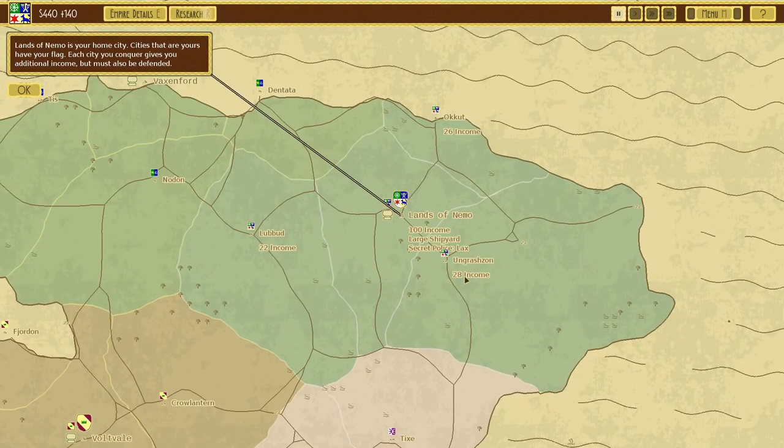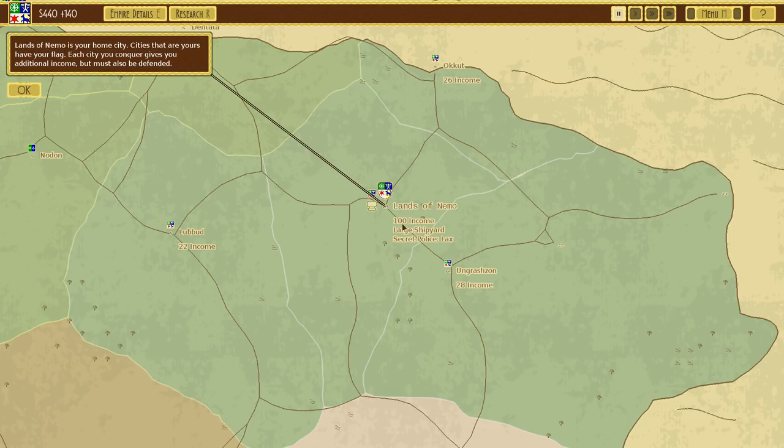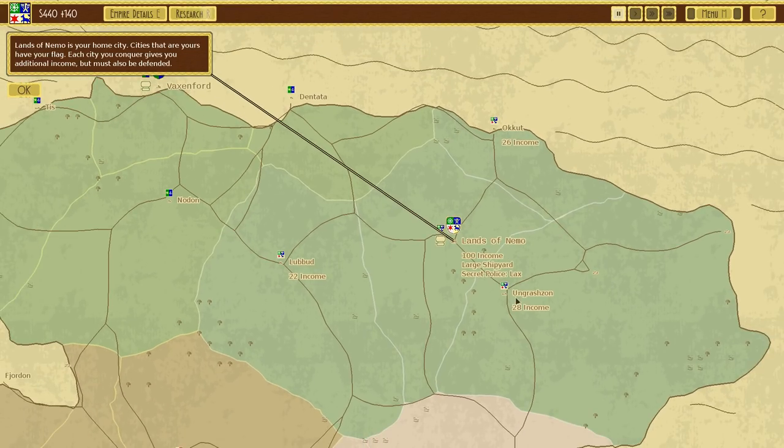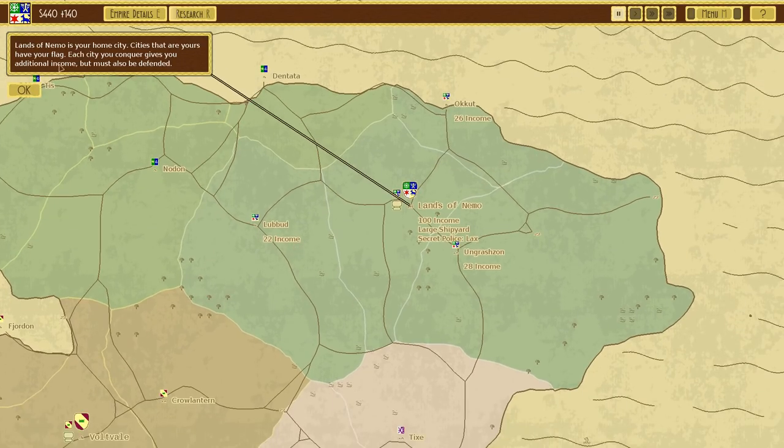What do we actually have here? We've got Lands of Nemo, income 100,000. Income 100. The large shipyard and secret police. Lands of Nemo is your home city. Cities that are yours have your flag. Each city that you conquer gives you additional weekly income, but must also be defended.